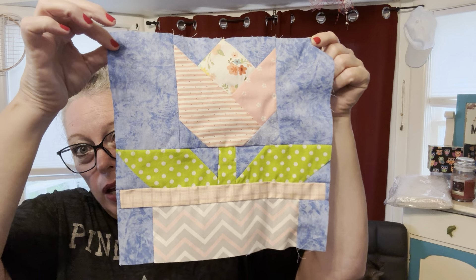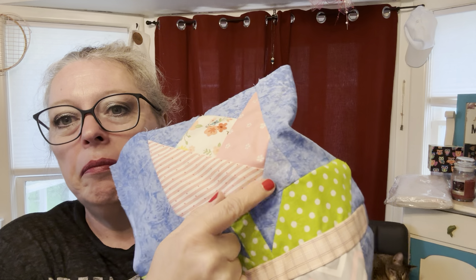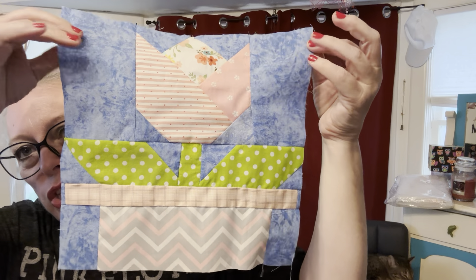Let's start with how this looks. I'm not super unhappy with it. The color is off a little bit, but the blue I chose myself because this background fabric was not included in the kit, and nor was this green — this green wasn't part of the kit. I chose that from what I had because it's leaves and stems and I wanted it to be green, just to give it a little pop.